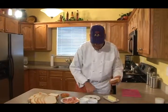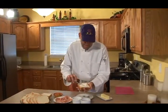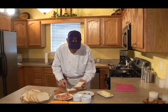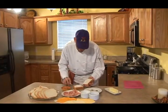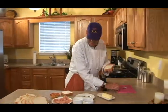I'm going to put a little mayonnaise on, and I like to get it on there kind of thick. And while I'm at it, I'm going to grab this piece, take a little of the excess, put it on here. So easy to do, tastes so good. And we're going to use 2 pieces of American cheese. I've got several cheeses out here because we're going to show you a couple of different variations in just a bit on how this works.